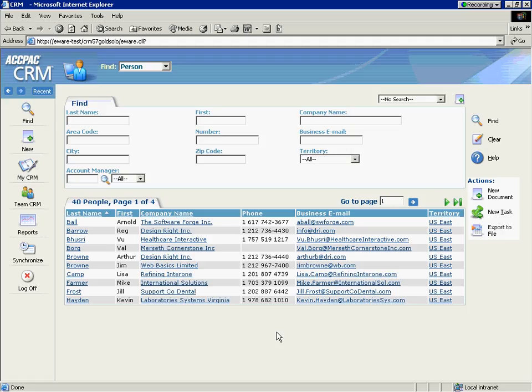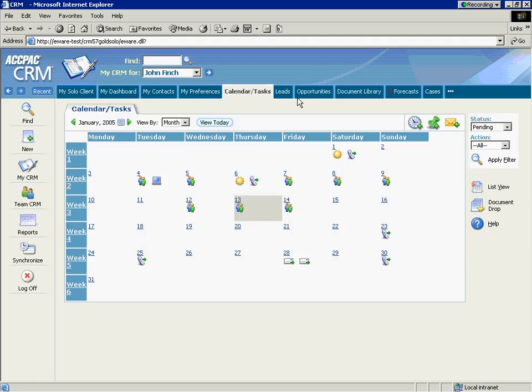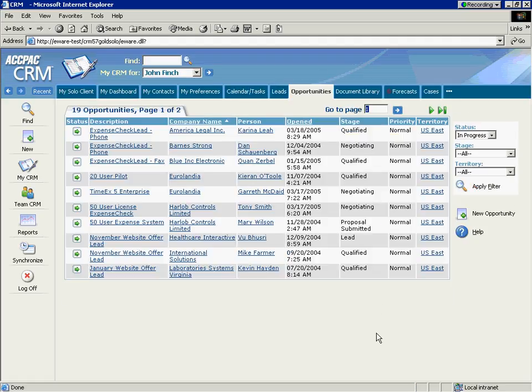As well as that, if we go to My CRM and Opportunities, John's opportunities have been brought down. He's now free to go ahead and start logging data while he's offline and synchronizing with the server when he goes back online.